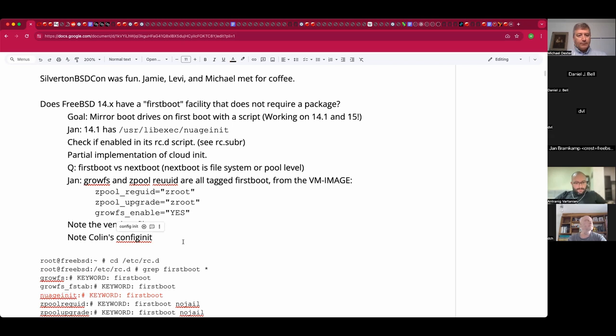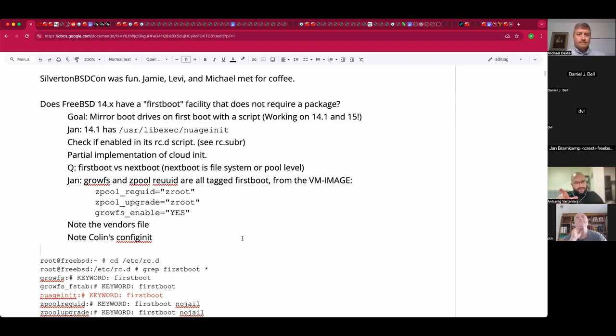So yeah, that facility means you have to create a FAT or CD9660 file system and put it on a partition table with a GPT label of the right magic name. Okay. See the rc.d scripts for more information on when it triggers. That's good. That's perfect. This is actually very useful.